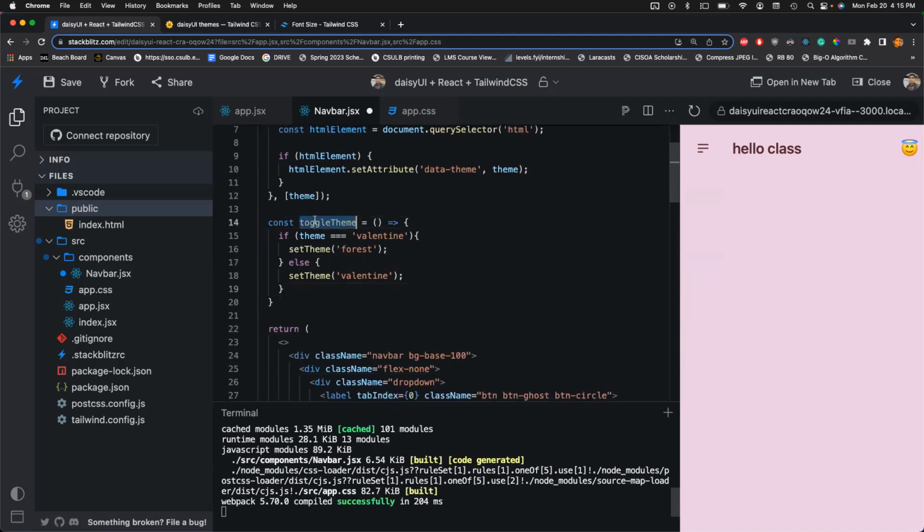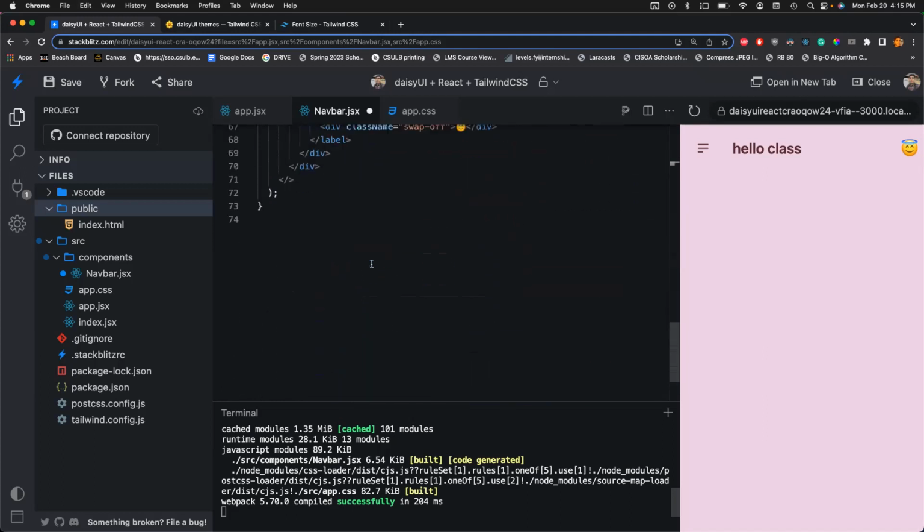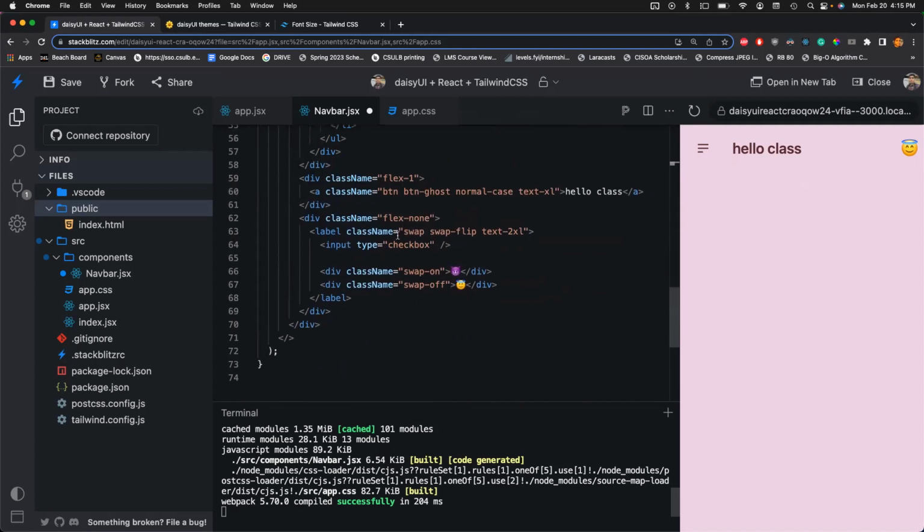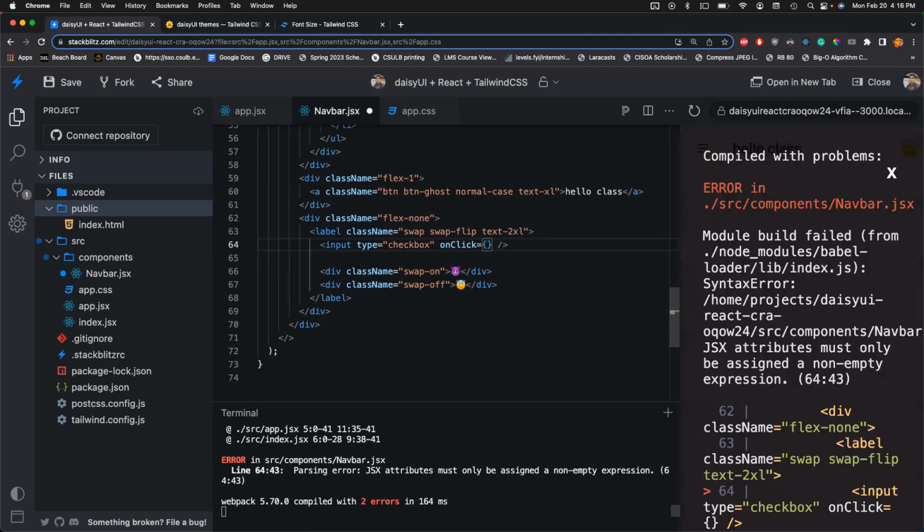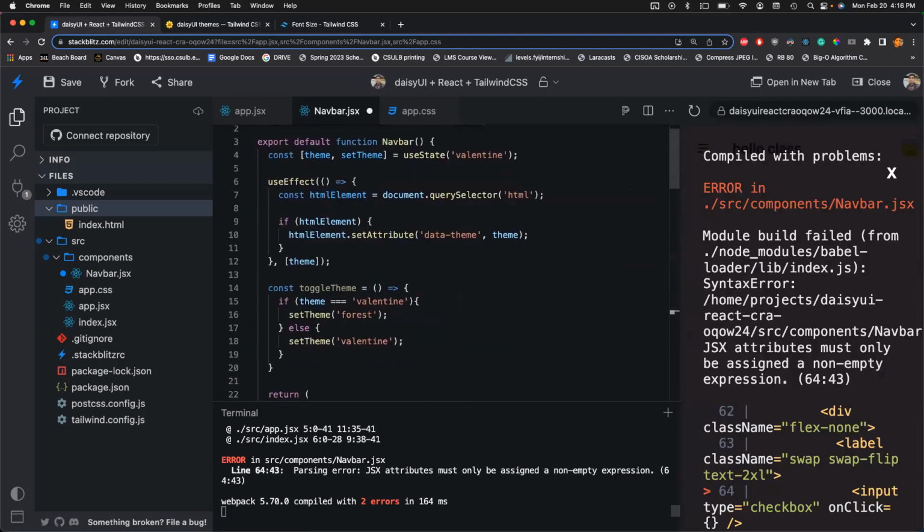So that function is working, but it's kind of grayed out. And what's happening there is that it's not being called. So we need to call it here based on this checkbox. Actually, this is the input. This is one of those things that you kind of just have to know. This is where your onClick would be. So we make a property, and it would look like this. Our onClick is equal to, and then we call our function, which is toggle theme.